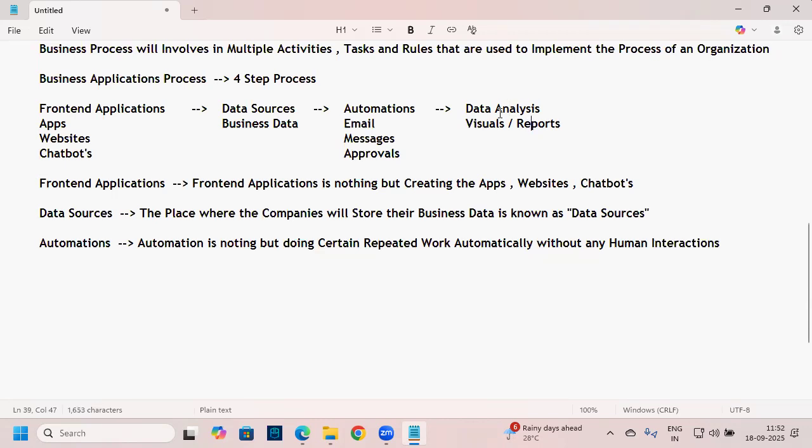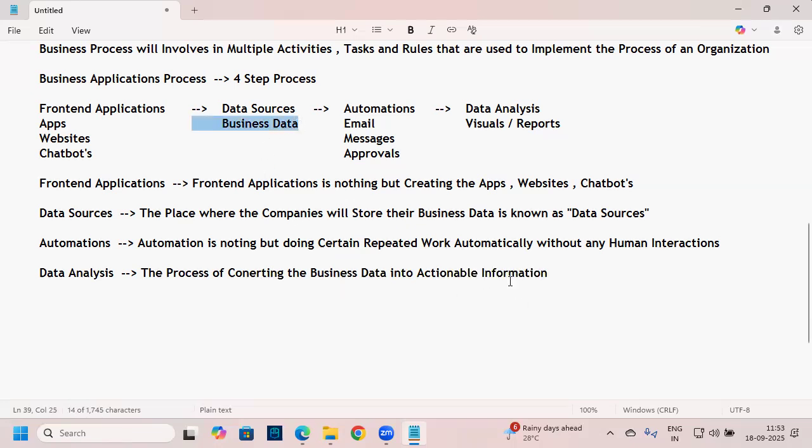Fine. And next, data analysis. I said that data analysis means showing the data in the form of visuals or reports. Data analysis means the process of converting business data into actionable information.